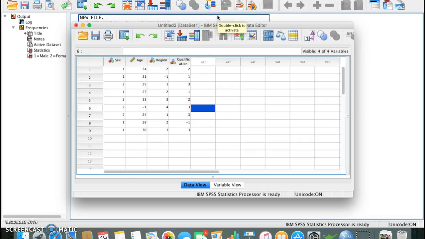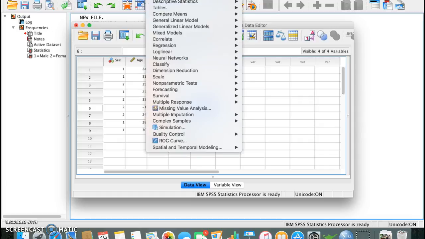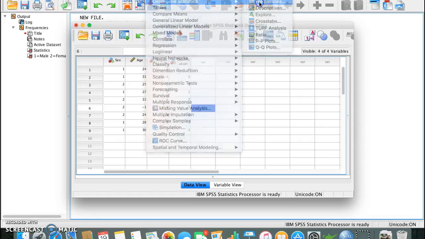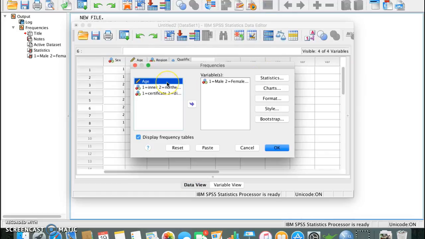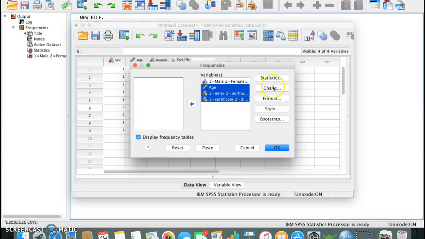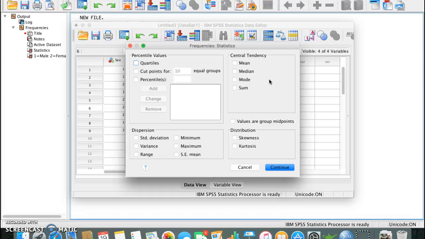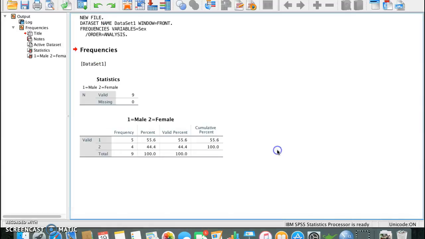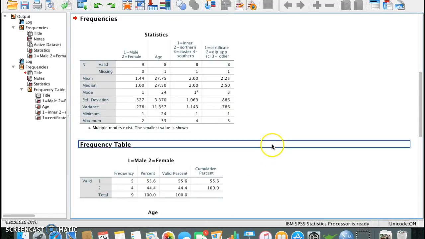Now, in order to start working on this data, if we go to Analyze, and under Descriptive Statistics, we were first asked to get frequencies for these. So I've done gender for, let's do all of them, shall we? Just for the interest of it. If we go to statistics, we could start asking for different things. We get the mean, the median, the mode. Let's try the standard deviation, the variance. Minimum, maximum is quite useful. Okay, press OK. Alright, so we've got a number of different frequencies here.